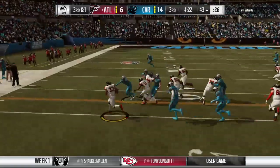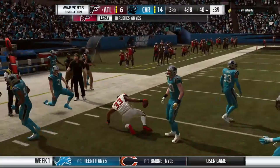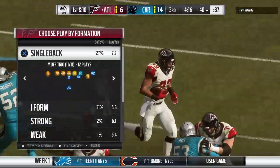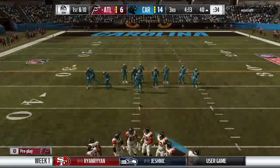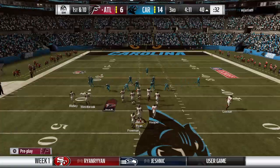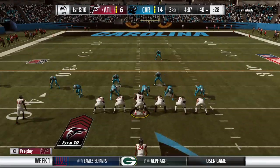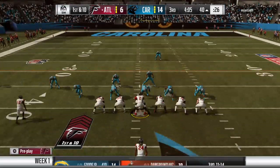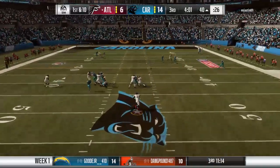On 3rd down, it's Gray. And he will have a first down here at about the 40. Just 4 yards on the pickup, but that's good enough to extend the drive. Well, partner, what do you think? Might have been 4-down territory if they didn't pick it up, but... Yeah, it's a moot point now. I was curious, so if they didn't get it there, would they have gone for it? I guess we'll never know. Yeah, we didn't have to make that call, but I have a feeling both of us would have said, go for it.